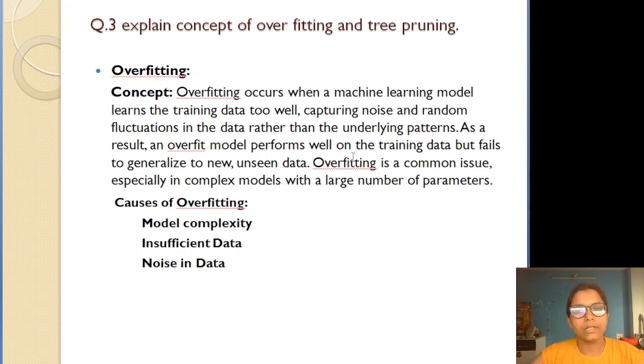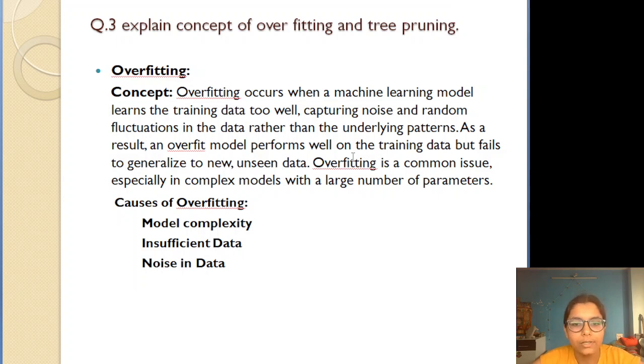Overfitting is a very common issue, especially in complex models with a large number of parameters, because there are many more parameters and many features. So what are the causes of overfitting? It could be model complexity. Models like neural networks or clustering are complex because they have a large number of parameters, so they could cause some sort of overfitting.